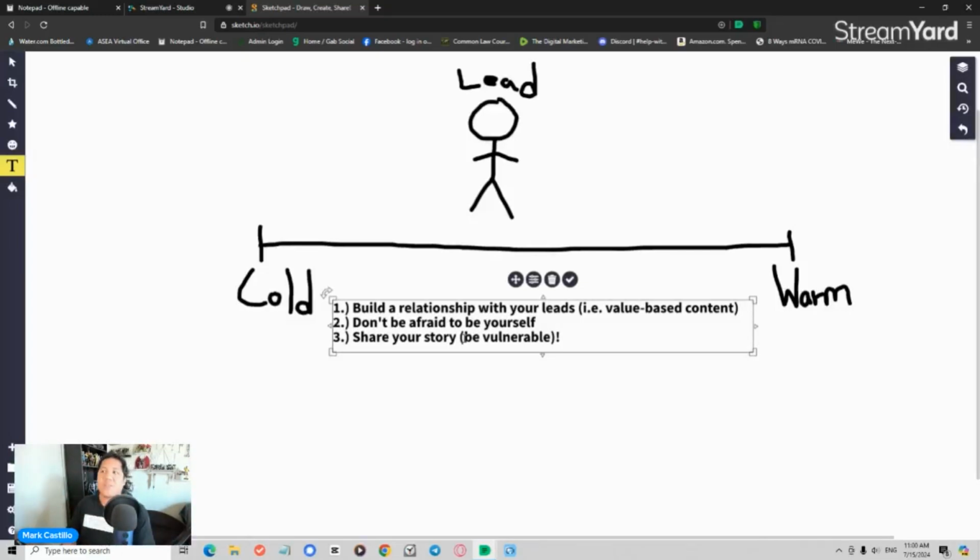Number 1, build a relationship with your leads through value-based content. Share things that are relevant to them, that they're searching for answers to. Give them what they want, not what they need.